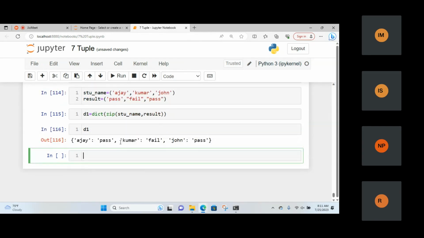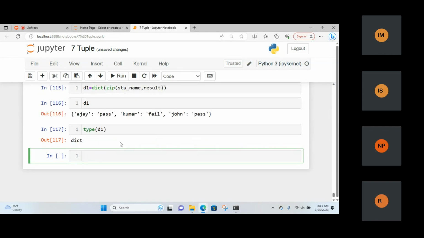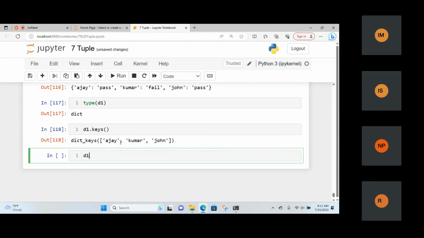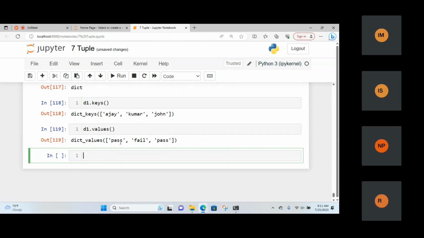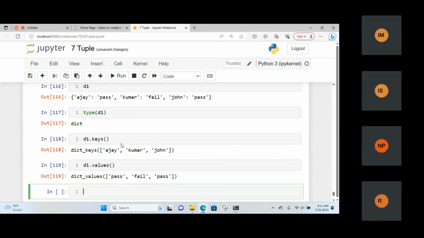Now you can see d1 is printed. If I check the type of d1, it is a dictionary only. If I check d1.keys, all the keys are going to print. If I run the values function, all the values are going to print. Is it clear?